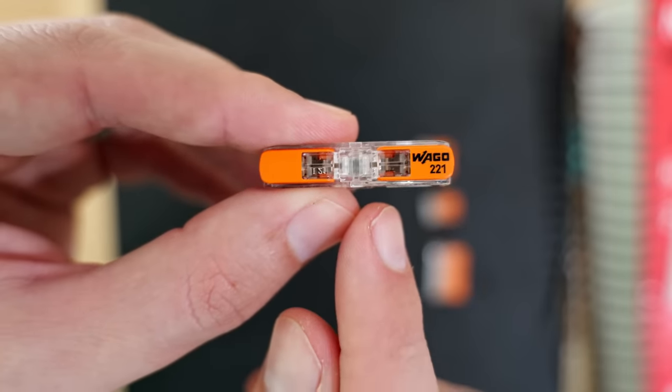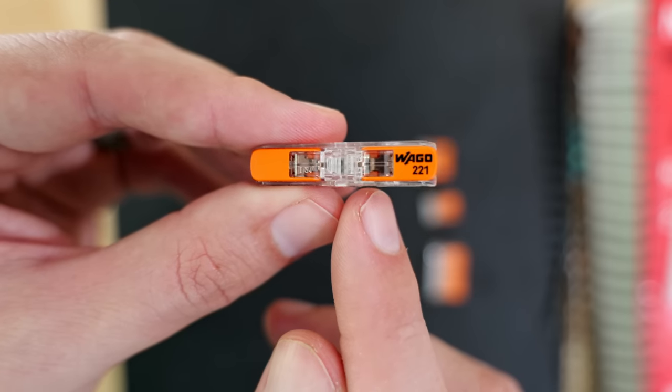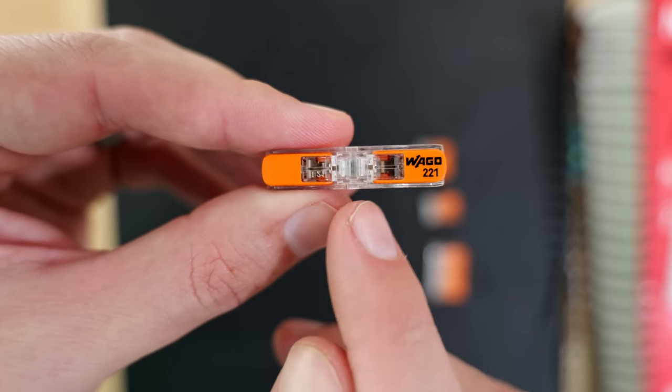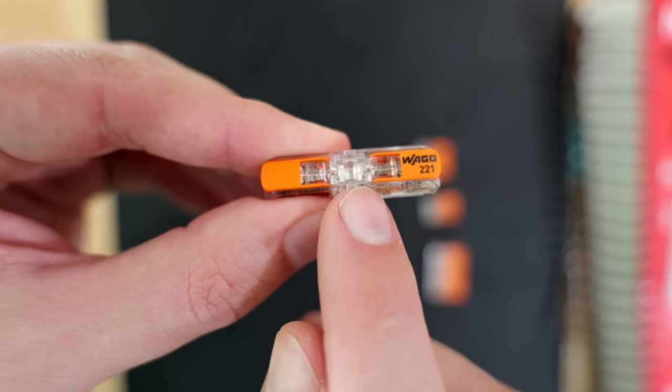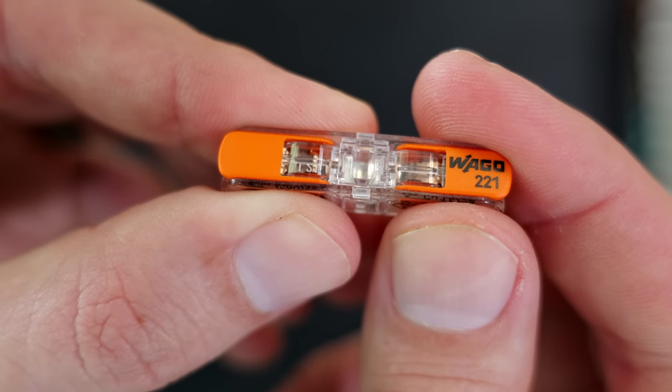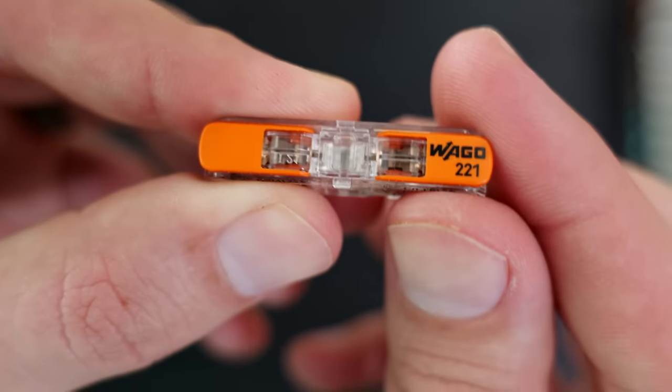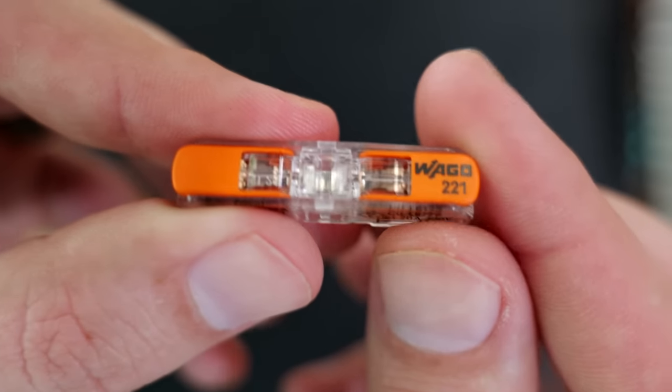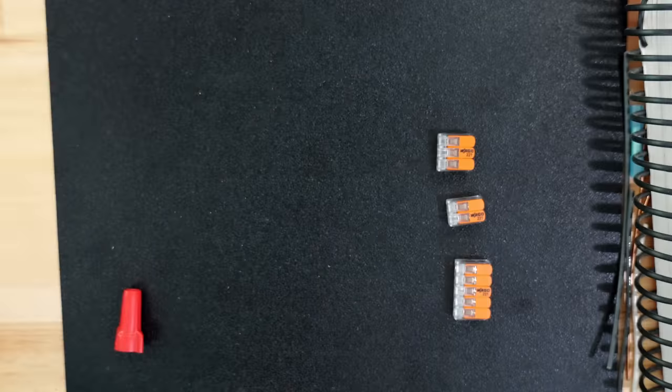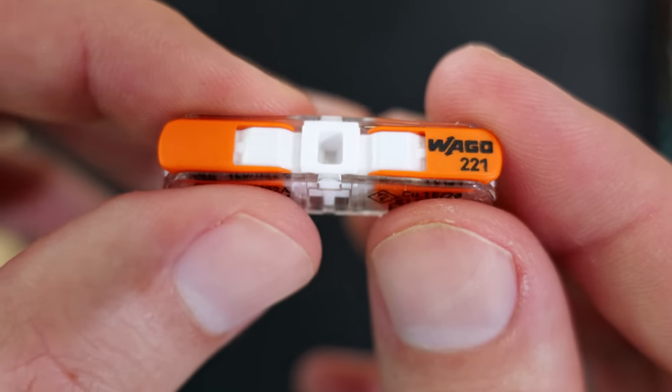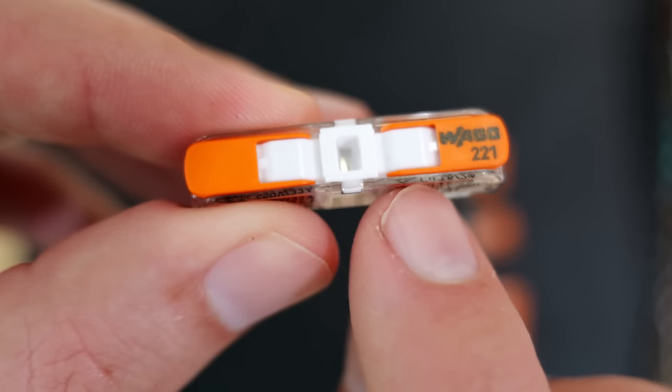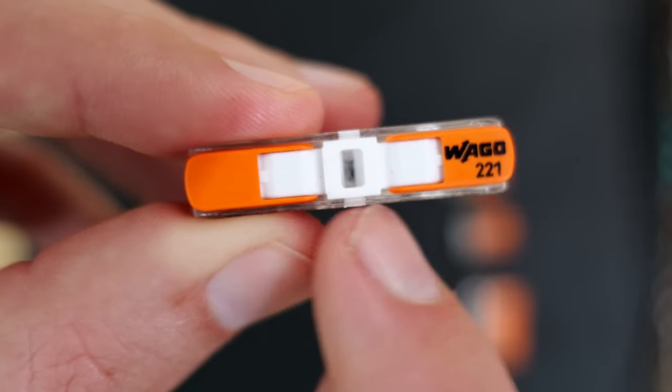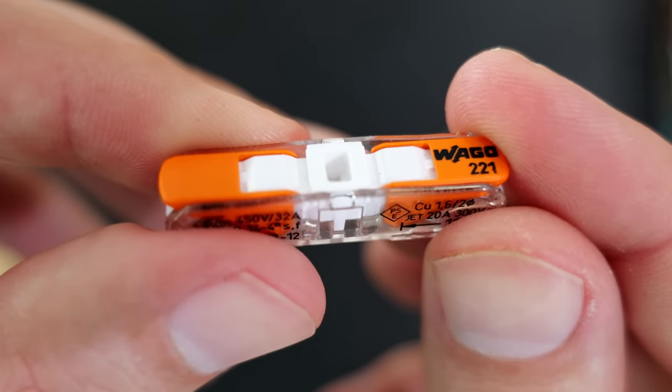Now, another pretty cool feature that I don't really see too many people talking about or highlighting is if you look right here in the middle, there's a little cutout. And that little cutout or hole that's right there is for sticking a probe in and being able to check your voltage. You can't see it as well on this one since it's clear, but on this other inline connector model, you can see it a little bit better. You got this little rectangle cutout here, and that's where you stick the probe in in order to check the voltage.